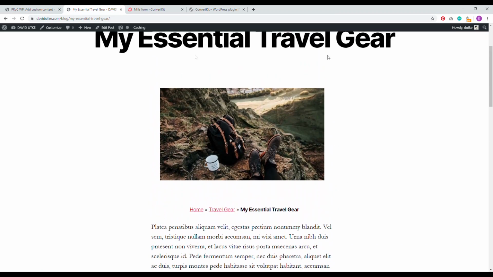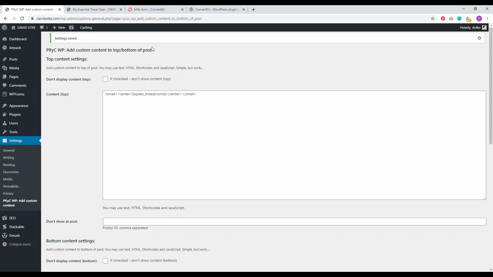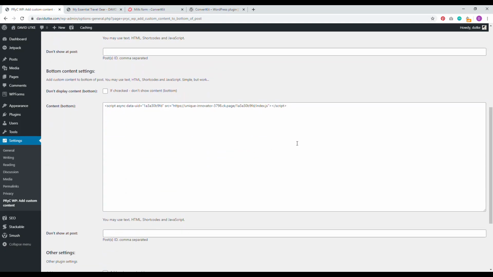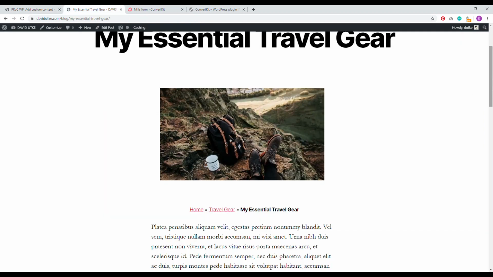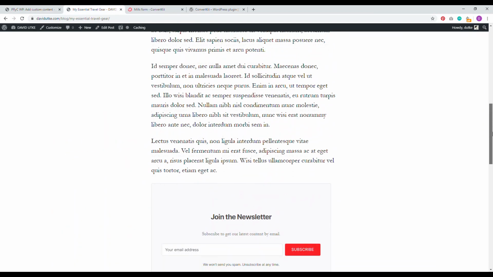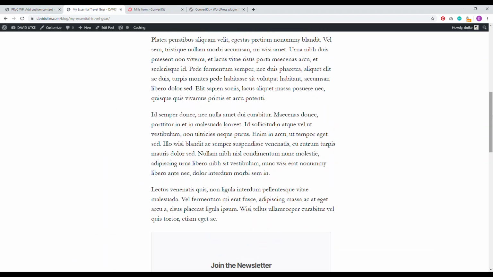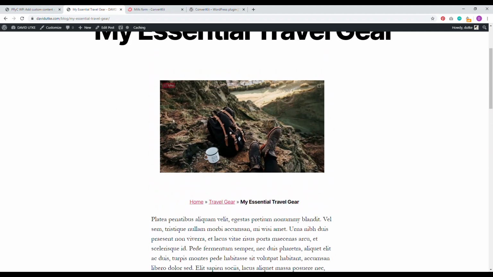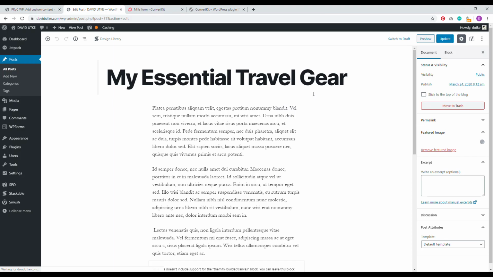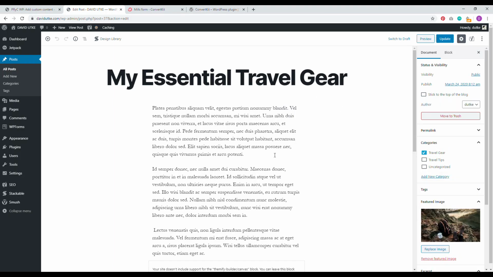So there you go. That's the useful thing about this plugin right here, PRYC, because now all your blog posts will have this added automatically without you needing to go in manually one by one and add it. Now you can absolutely go in one by one and add it. So for example, if I click the edit post and let's say that I just want to add this maybe in the middle of a blog post, you can do that. But to do that, you just have to do it manually.